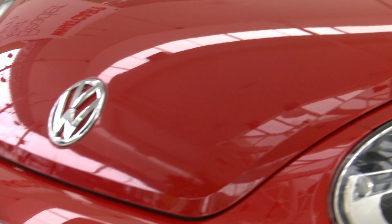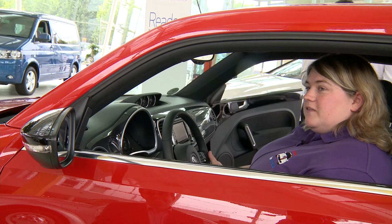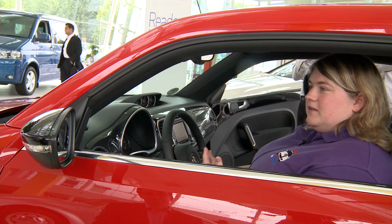There's no flowers in this one, so the boys might want to drive more often without having to take the flowers out first. And the general feel of it is nice and high quality, so they're going to really want to learn in this car and feel that they've had a good quality lesson in it.